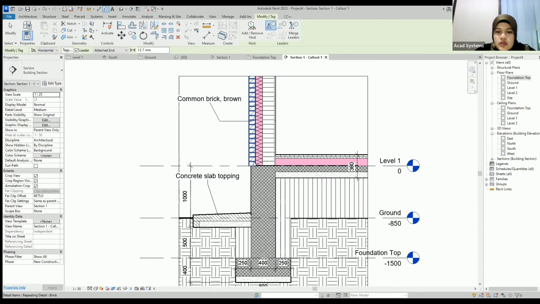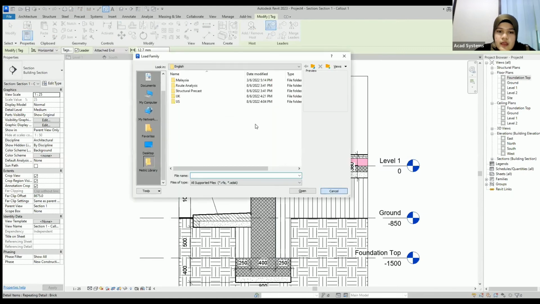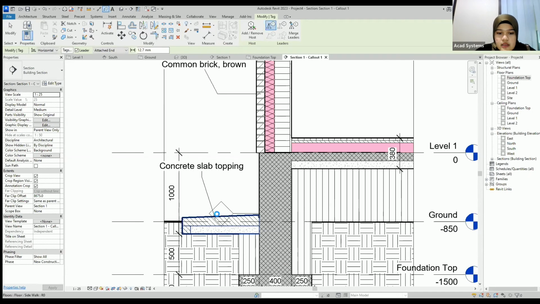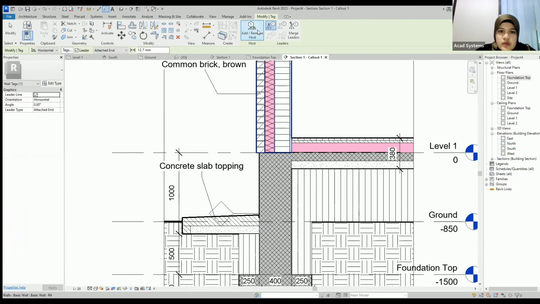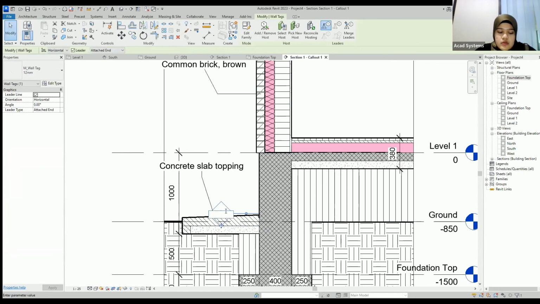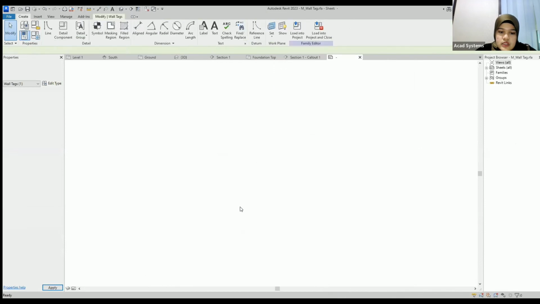I'll show it to you. It's a little bit difficult to show, but okay. If there is reinforcement in this foundation, you can just go to this tab. I'm going to add one more. For example, I rename it 1, and go to the tab.